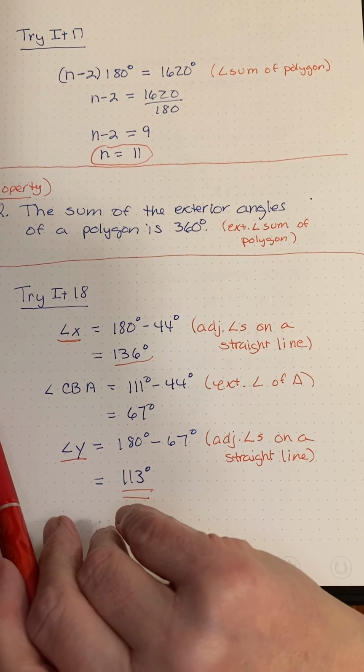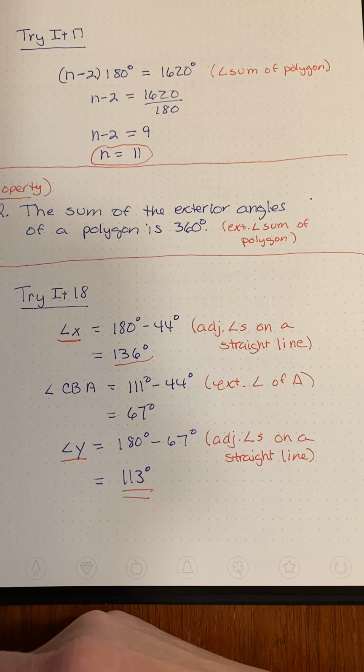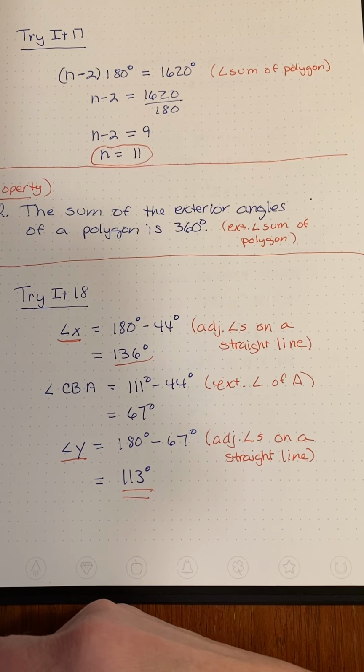So moving right along to Try It 18, I'm looking at that figure. It's a triangle with each side extended. Up at angle C at the top, I have that exterior angle measuring 111. Then I have an exterior angle Y that is unknown down by letter B. By letter A, on the exterior side, I have angle X, but on the interior, I have an angle worth 44 degrees. My task in Try It 18 is to find the measures of angles X and Y.